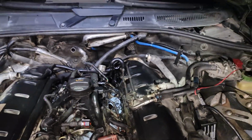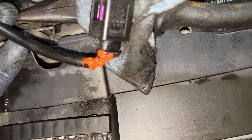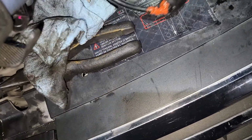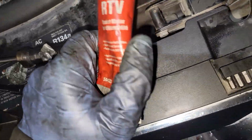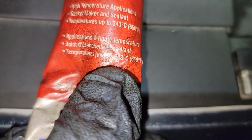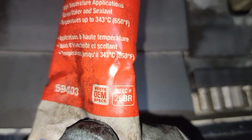Okay, new alternator is installed. The wire is repaired, and I've put in some RTV sealant just to make sure that hopefully I'll never have to revisit this again. This one is good to 343 Celsius or 650 Fahrenheit.